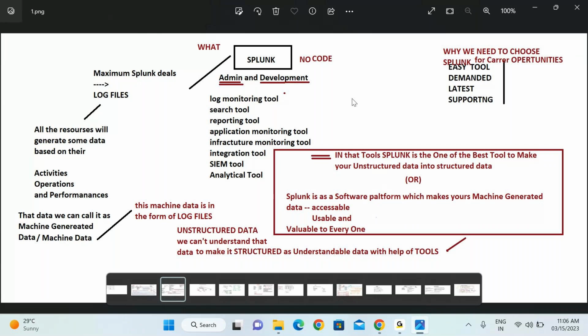Some few applications we will explain. Not WhatsApp, not Telegram, not a Facebook application. You got my point? Splunk is like a mobile only.